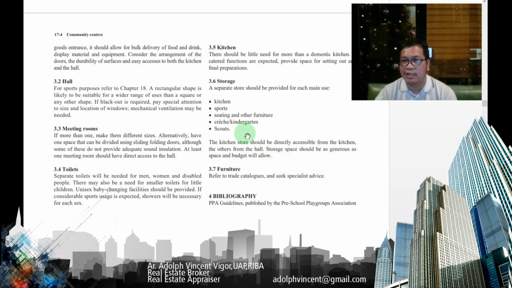Okay, so there's something wrong here with the statement. The kitchen, class, should be directly accessible as much as possible from the dining areas or the function halls. So make sure that they are not too far away for the purpose of functionality. Okay, so these are just the basic spaces. In our plate, it's much more complex than this.